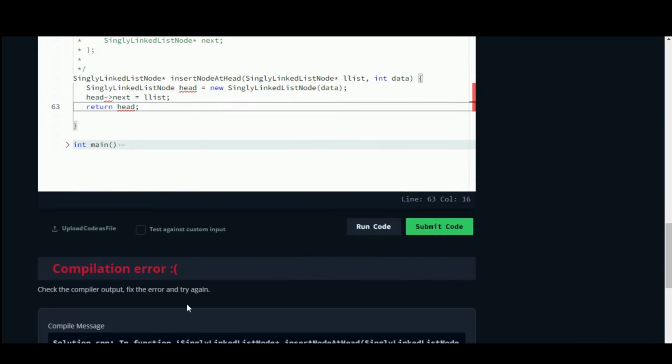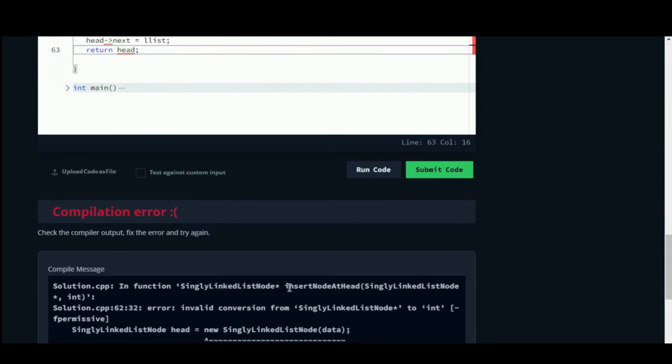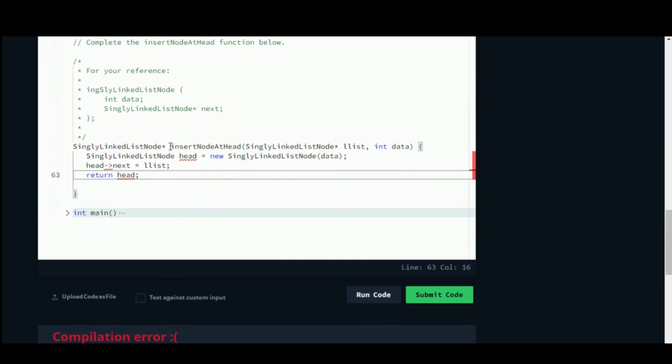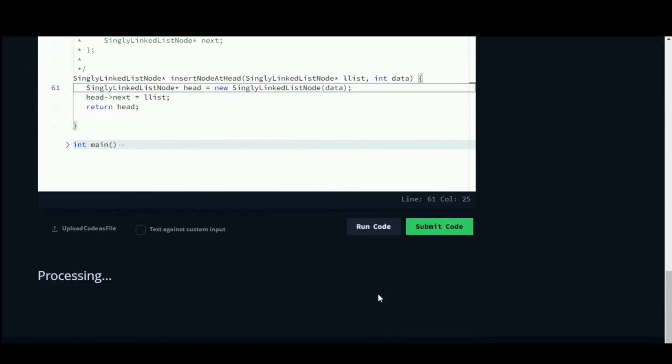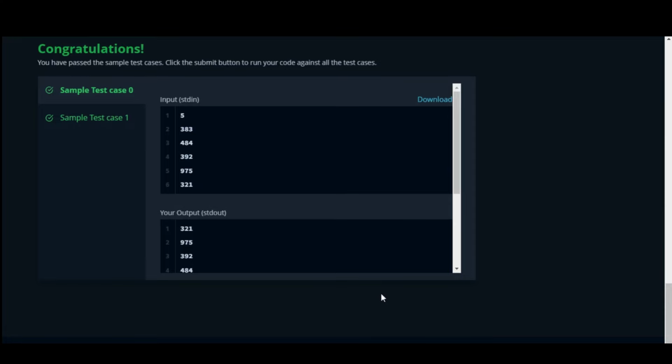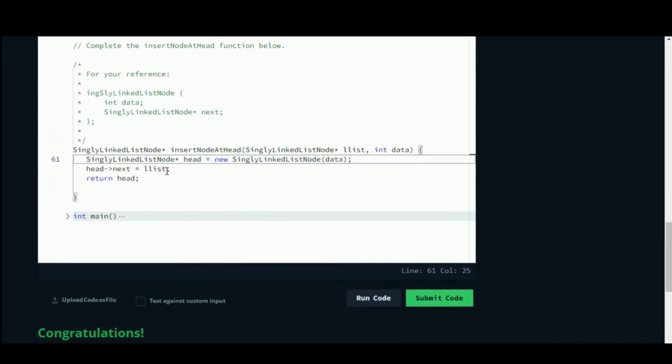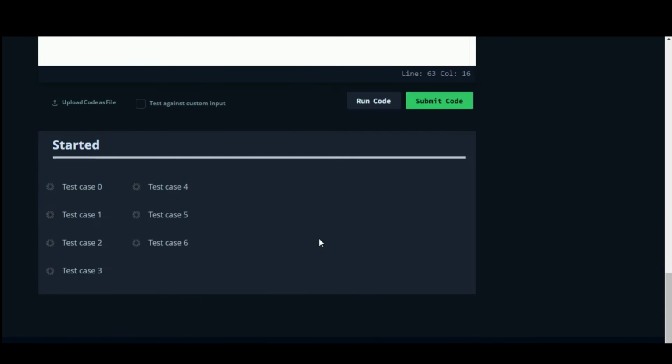You see that there's an error. It's saying that it should be the linked list pointer. So you need to keep all these things in mind. In C++, we need a pointer. That's the error. Now let's run it again. You see the code was very simple, but we need to observe what a linked list is, how they have defined everything, and what they call it. If you submit it, it will pass all test cases.